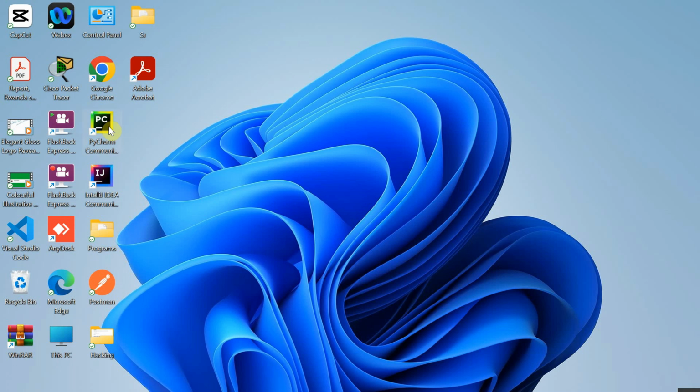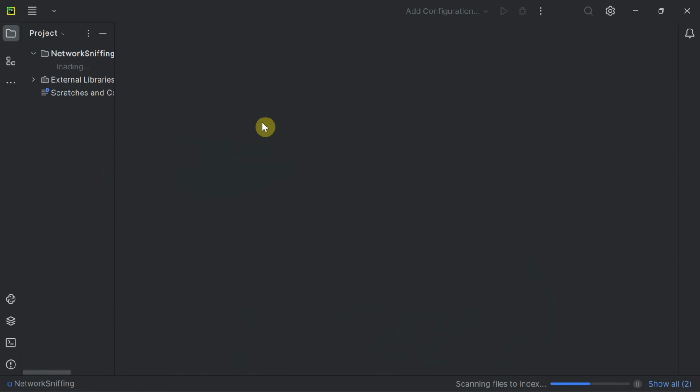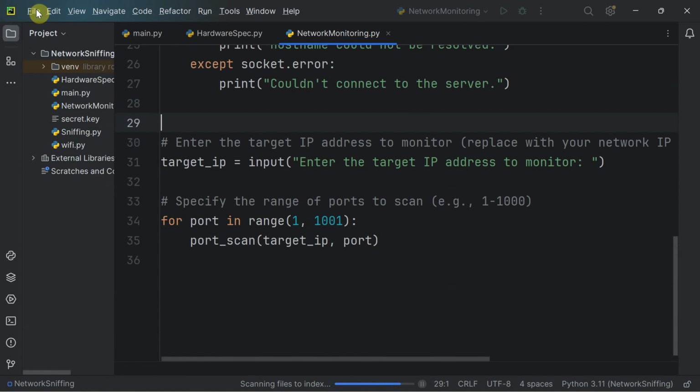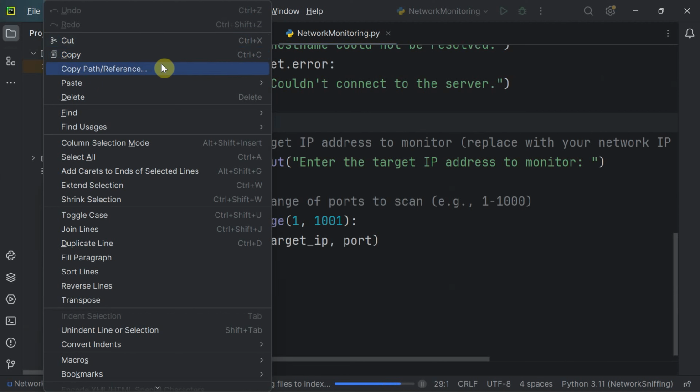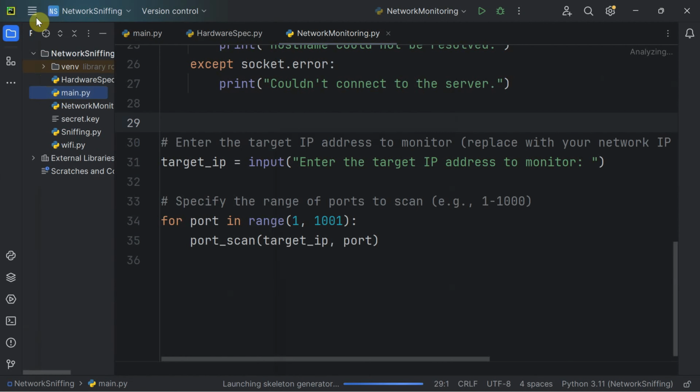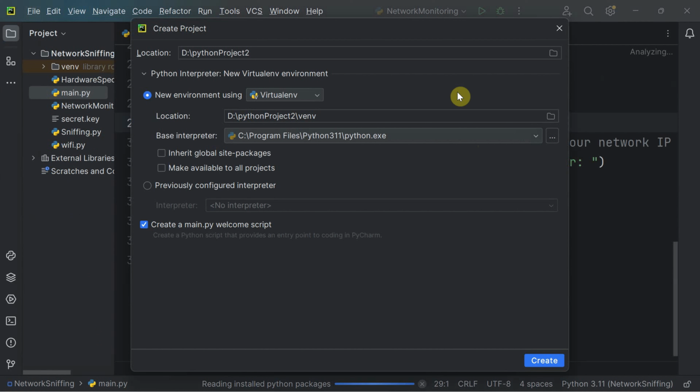Let's start by opening PyCharm Community Edition. So let's create a new project. I'm going to call it Python ports scan.